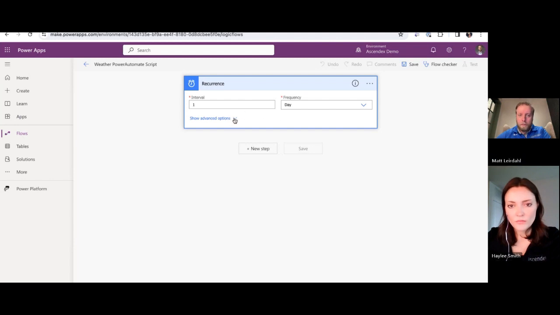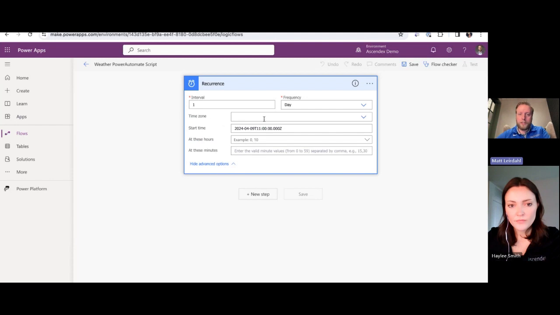But what we can do here is make changes to the settings from that first page that we were just on. So just because you make a decision on that first page doesn't mean that you can't fix it here or make changes to it. We could also change it from that scheduled flow to an instant or a manual one if we need to. But we'll just leave the settings as they are for now.